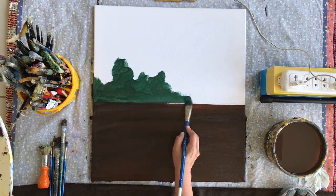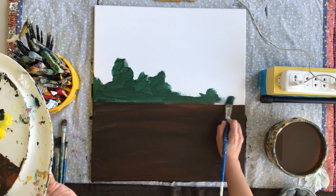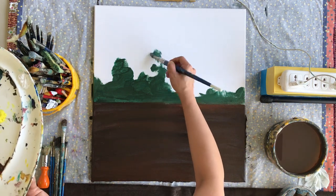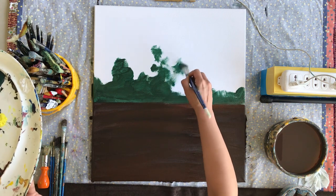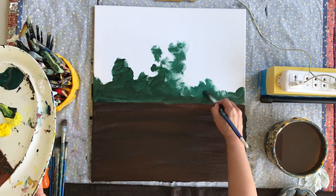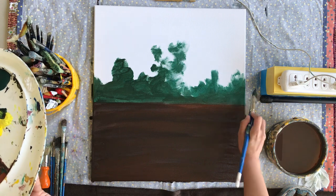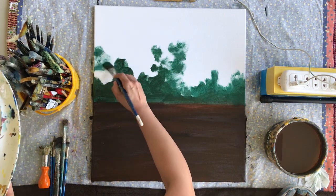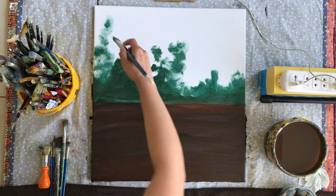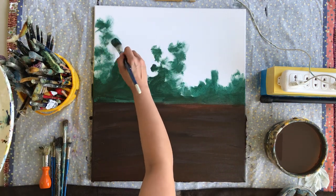Anyway, I'm just gonna underpaint it with the greeny mixture that we have here, like this. And I'm just gonna dab in some greeny color at the back. The background forest is merely suggesting the existence of plants and trees. We're not gonna go in full detail, but we should not depart from their actual shapes and their natural appearance.